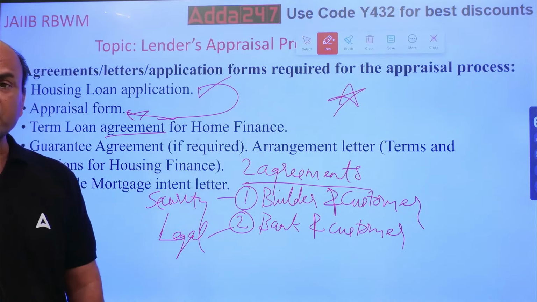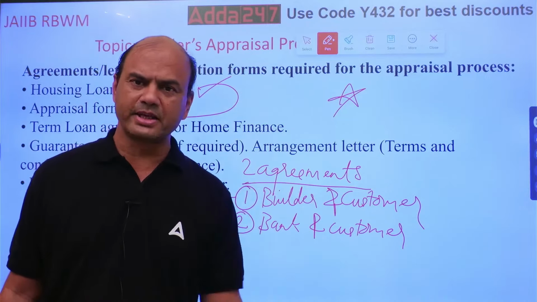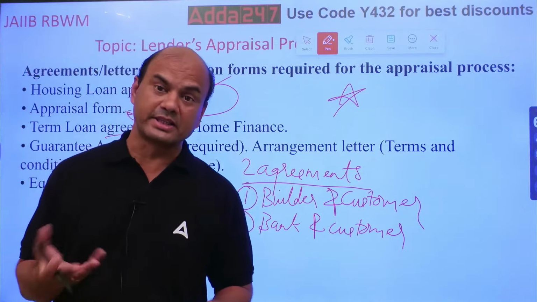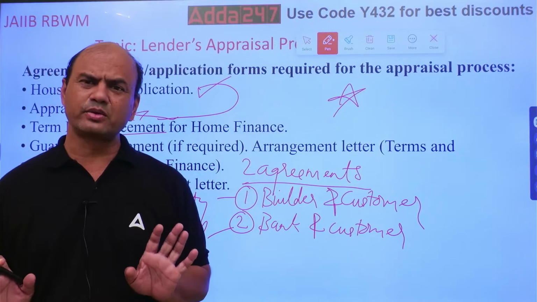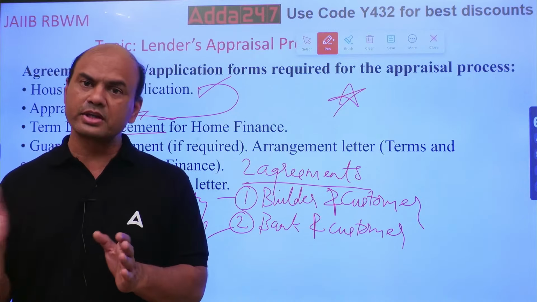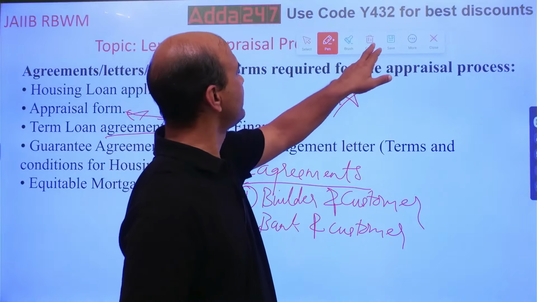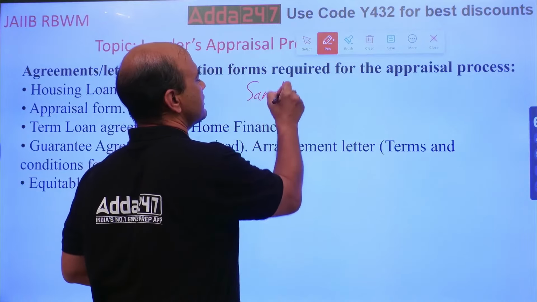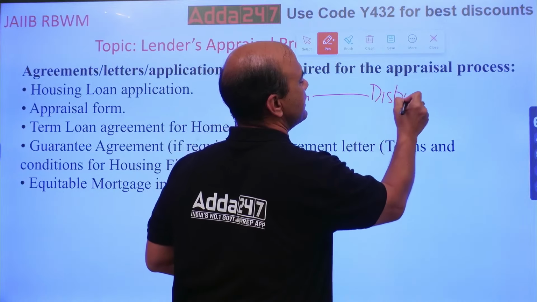What is the process of home loan? Means how does this process move on? First, we have the loan application form. Then we do the appraisal. Once the appraisal is okay, we do the sanction. From sanctioning, we do the disbursement. Right? This is a basic rule. And then monitoring. So from sanction to disbursement, I'll show you the steps again.